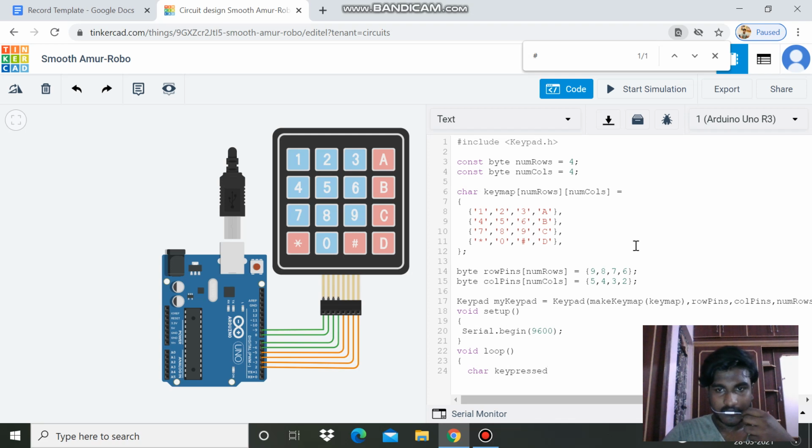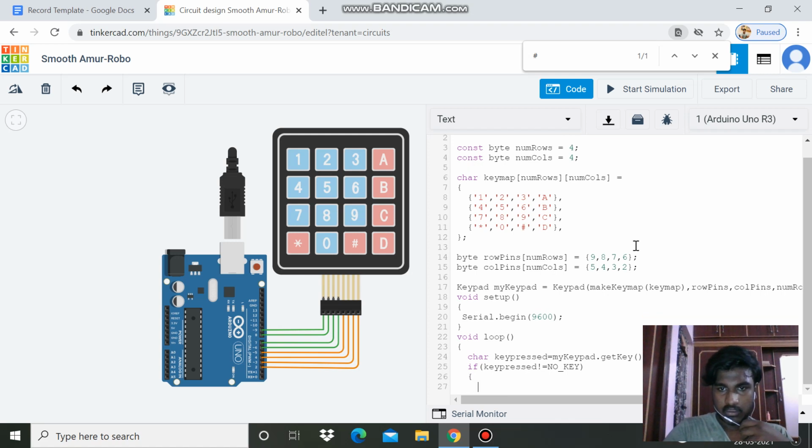So I'm giving character key pressed. getKey is used to get the output. Then I'm also giving a small null value check: if key pressed is not equal to NO_KEY, this is a null value. And Serial.println to print the output.